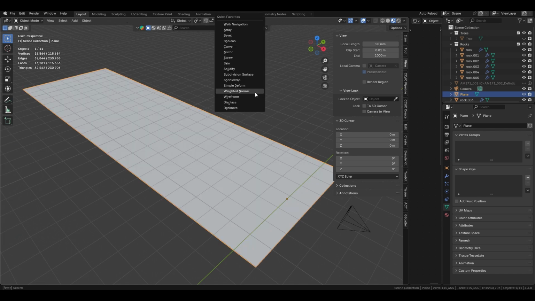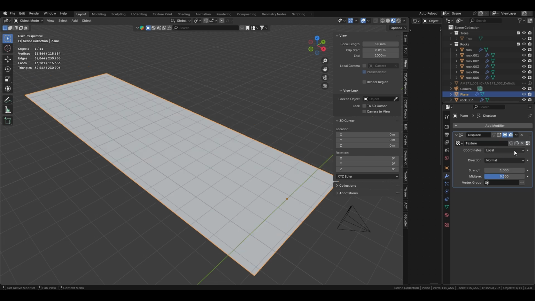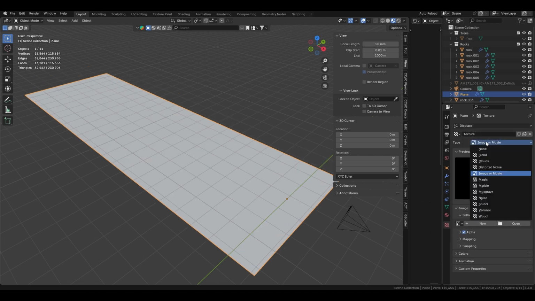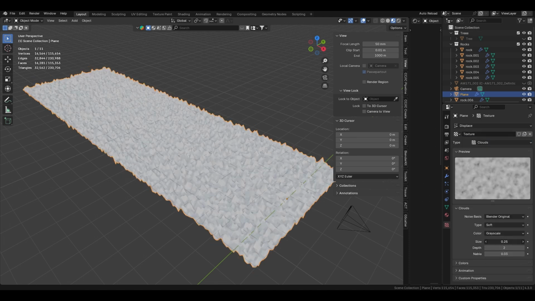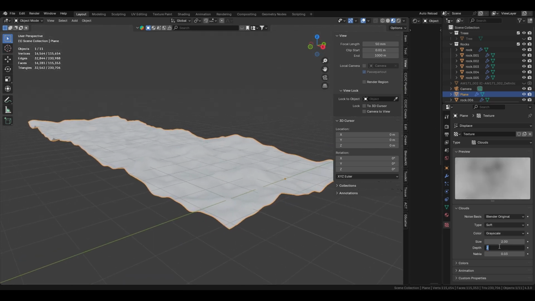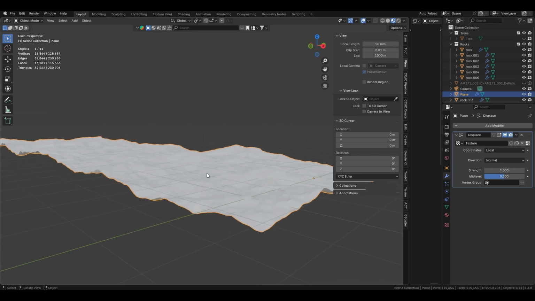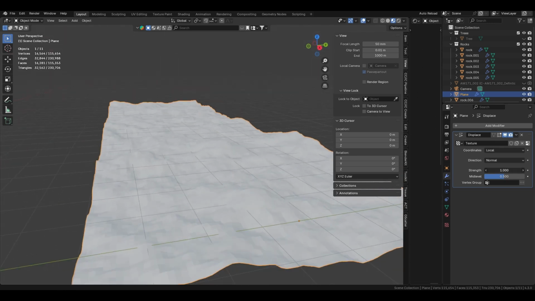After that, I'm going to bring a displace modifier. I already added my modifiers to quick favorites, or you can bring your displace modifier here also. Displace modifier, then click New, click this option, change the type to Clouds, and then change the size to 2, which will be good, I think. And then depth will be, I think, 7. Yeah, 7 is good. But now we can see the strength is so much higher, right? So in here you can reduce the strength to, I think, 2.220.